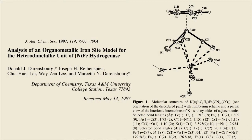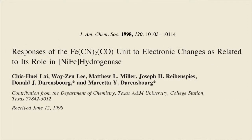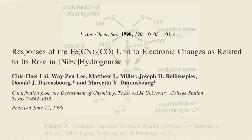Metallic chemists might be able to understand some of that. And then it was discovered that there was carbon monoxide and cyanide in these active sites. And so the first molecule that was so important to me, Don helped me find actually, is just the piano stool CP iron carbonyl dicyanide. And we showed that that gave a direct mimic of the infrared spectrum of the active site of nickel iron hydrogenase.